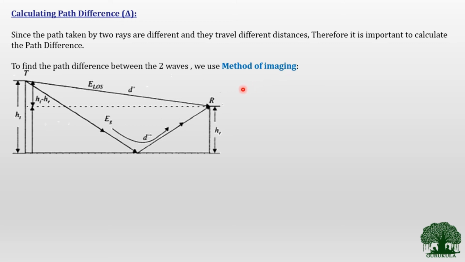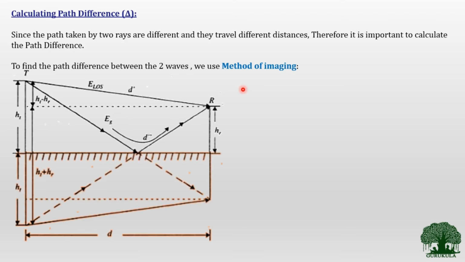So this is the setup we already have. Now I will take the mirror image, which will look something like this. The orange part represented in the figure is the same picture that is in black color. This is just a mirror image I have replicated over here. Doing so, you can see that this particular distance can be equated to this particular line, so that I get a straight line like this, and it will be easy for me to compute the distance traveled by d double prime.